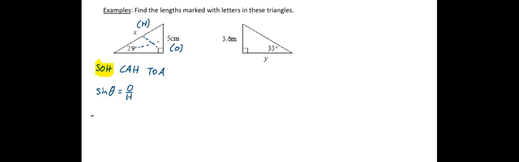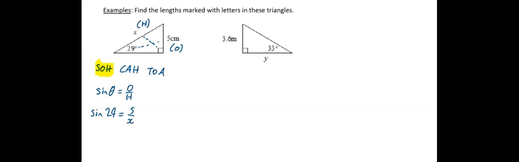So we look back at our triangle, and in our triangle theta was 29 degrees. The opposite side was 5, and then we have our x for our hypotenuse. Now in mathematics, in general, if the thing that you're trying to find is on the bottom line, that's going to cause a problem for you.